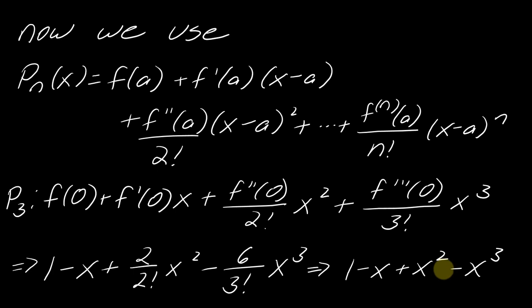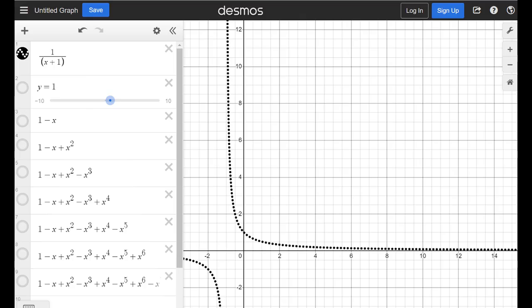And I think it's kind of fun to now compare this to what's actually going on with the graph. So let's take a short field trip. What's cool about these Taylor polynomials is actually how they approximate functions. But what does that really mean? So I have the function that we're using, 1 over x plus 1. That's the dotted black line.